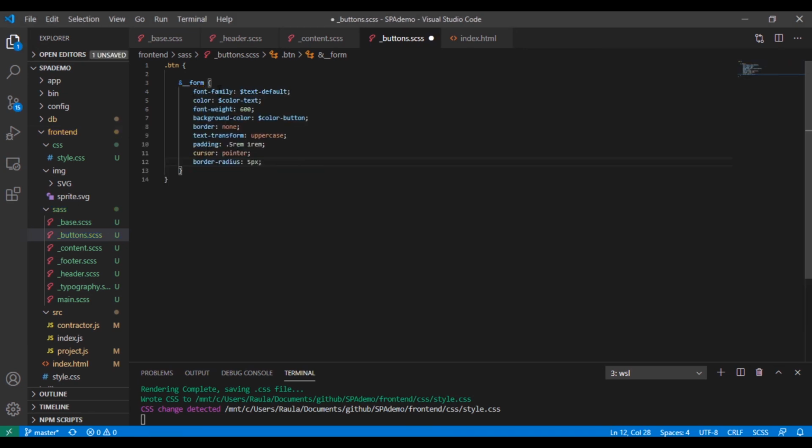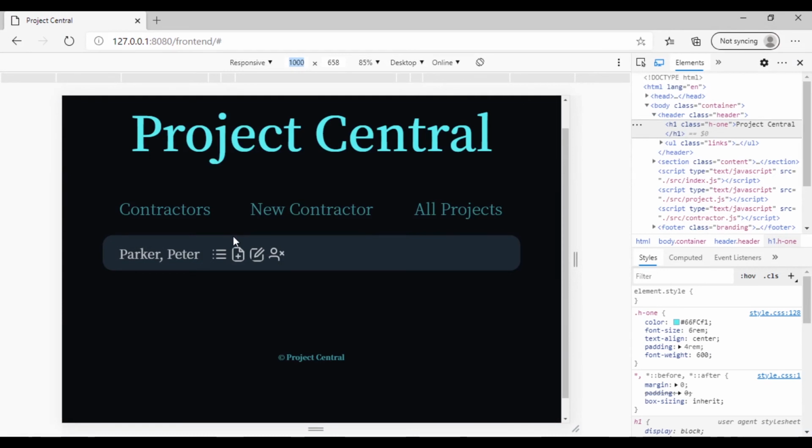This is about the font family, because it doesn't have a font, so I have to give it one. The color, the font weight, some thick letters, background color, border none, text transform uppercase, padding, top bottom, left right, one rem, cursor pointer, border radius 5 pixels. Let's see how it looks now.